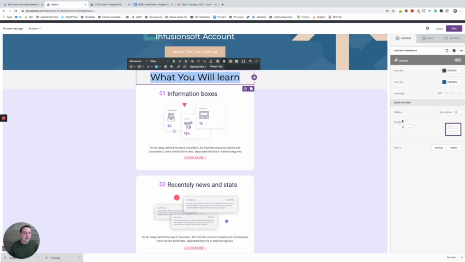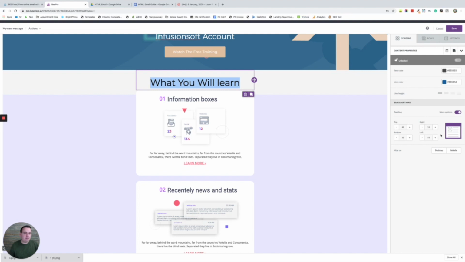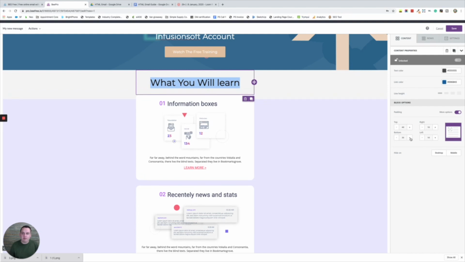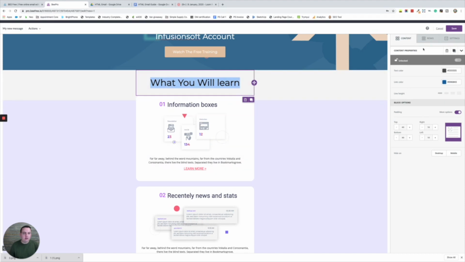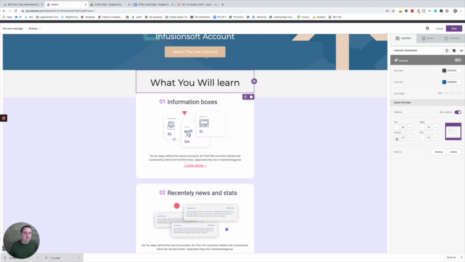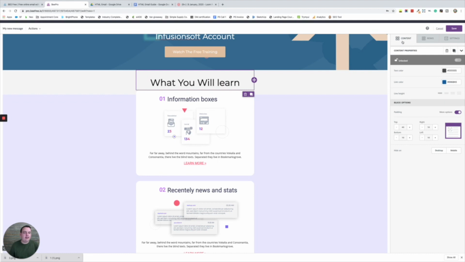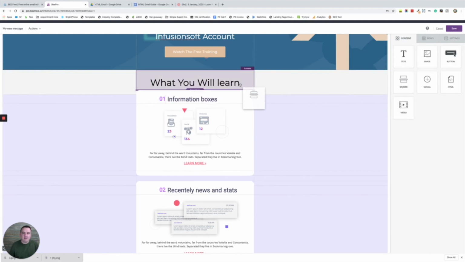But let's go ahead and add a little bit more to the top and a little bit more to the bottom. Actually, let's take away the bottom, and I saw that they had a divider. See how that looks.